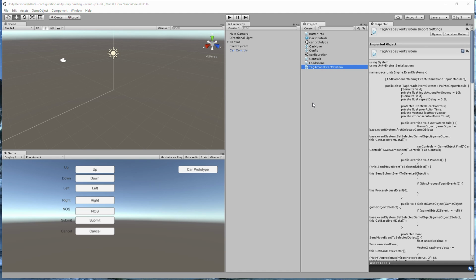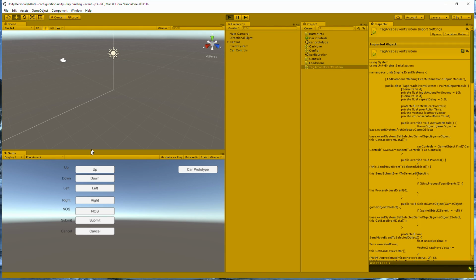So moving on, we're going to be talking about the car prototype. The first thing we want to make sure is that everything works the way it is. So let's go ahead and test this again. Just waiting for it to play. And just to see what my key bindings are, I'm just going to do the W, S, A, D. No, this would be N. Submit, enter, escape, okay.